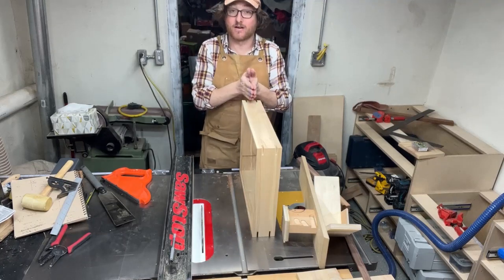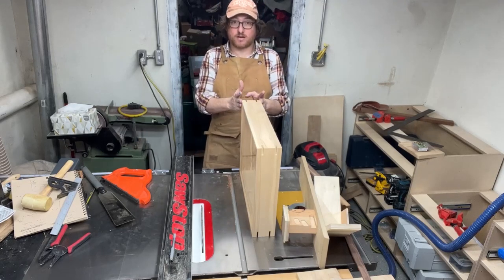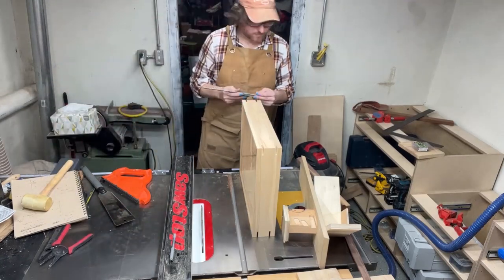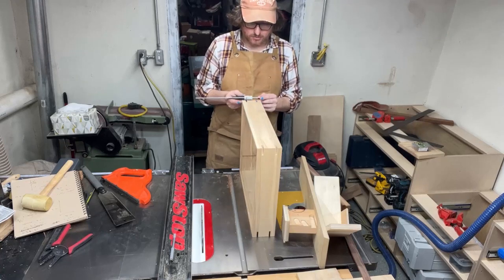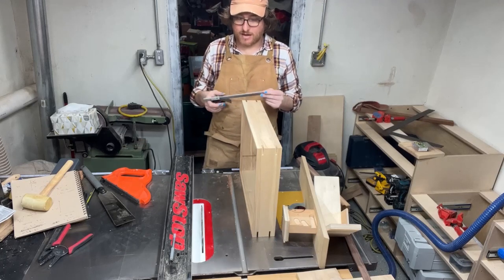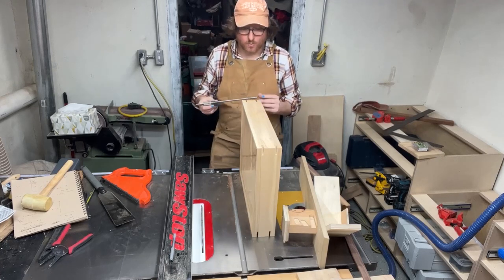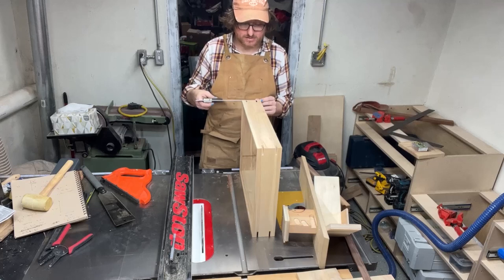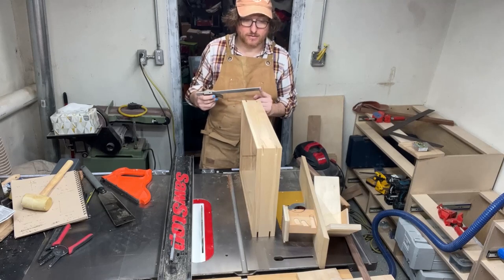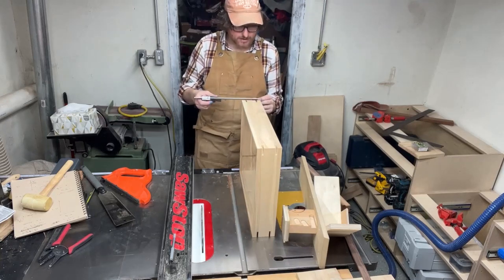I'm gonna cut this in half fully down the middle to create the two pieces. So this is 3.5 inches across. The kerf on my saw blade is 1/8 of an inch. So 3.5 minus 1/8 divided by 2 is 1 11/16. So each piece, if I'm gonna cut it exactly in half in one go, which would be nice, is gonna be 1 11/16. By the time I've done a bit of trimming and planing, I think it's going to come down quite nicely to 1 5/8, which is roughly where I want to be at the end of the day.